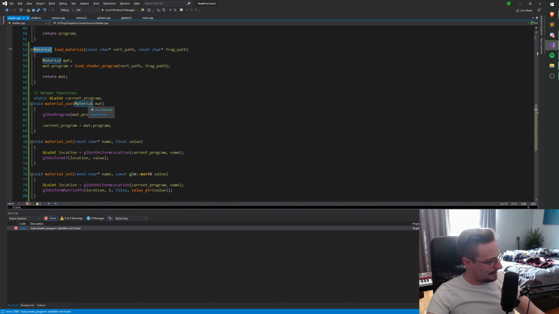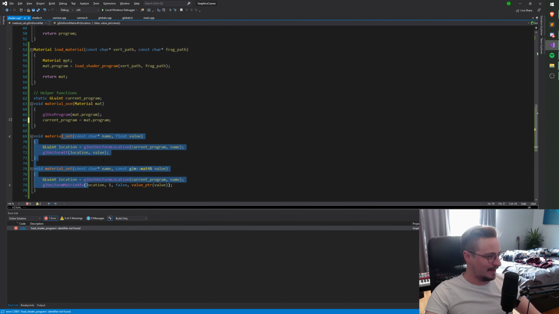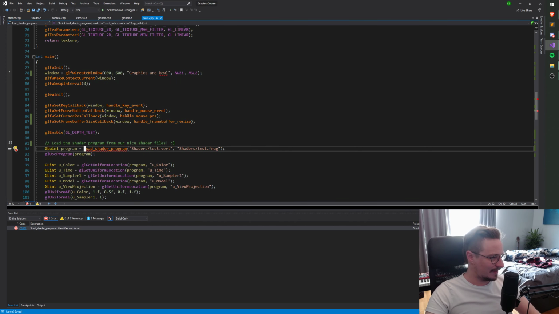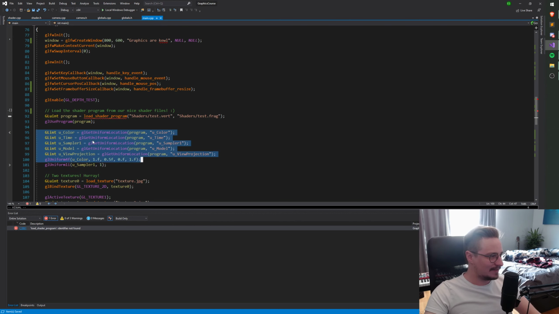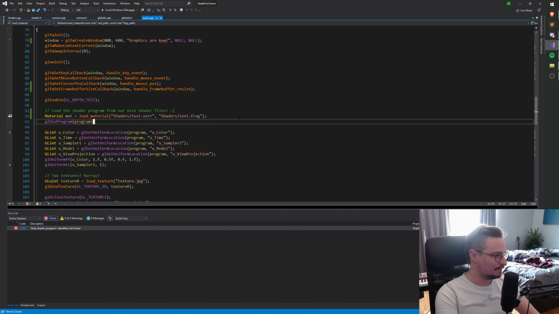Then we can use it, and then we can set material values much easier by just inputting the name and the value you want to set. So that's going to be a little bit easier to work with, I think. So we don't have to just cache these uniform locations all the time for every single uniform we want to do. So instead of saving this as GLuint, I'll just do it as a material. I'll just call it mat. Why not? So we'll build material instead. And then I'll just use it. Use material.